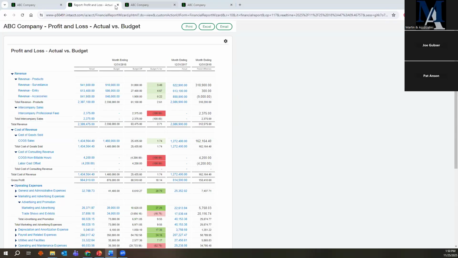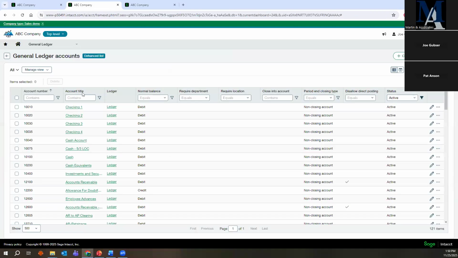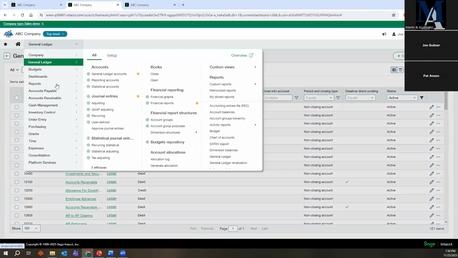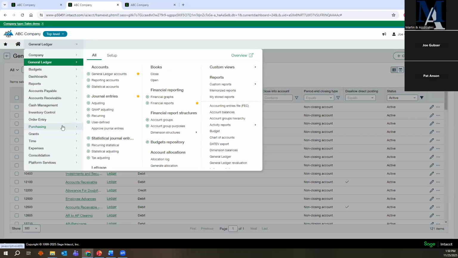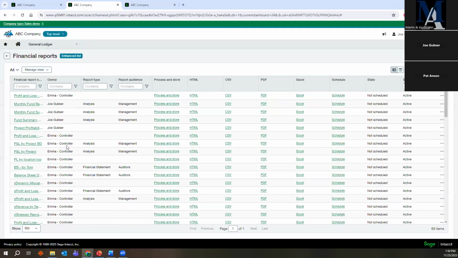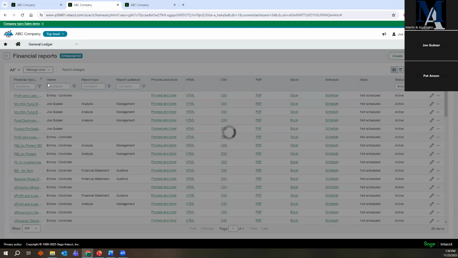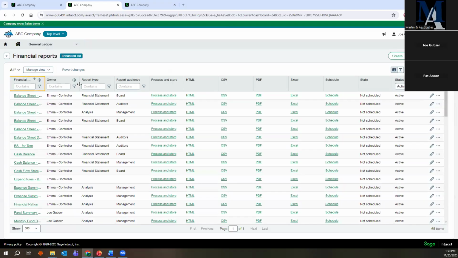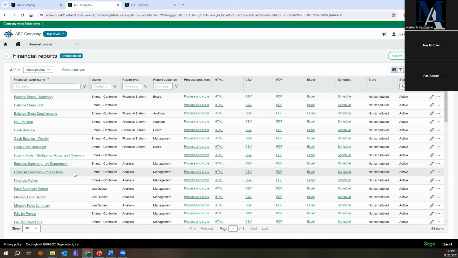You can also have what are called dynamic budgets. Okay. So if I go out here and I want to look at one more report called profit and loss by department. So let me go back down, sort this, and find my profit and loss by department. So you'll see this is a dimensional type report.